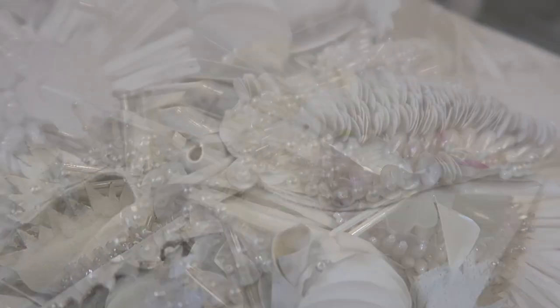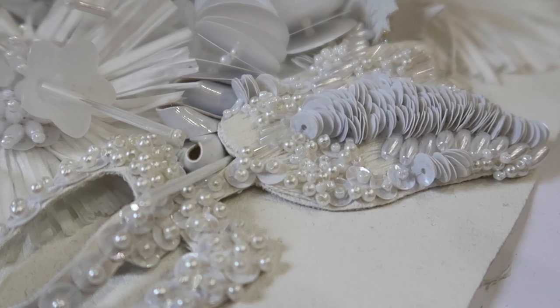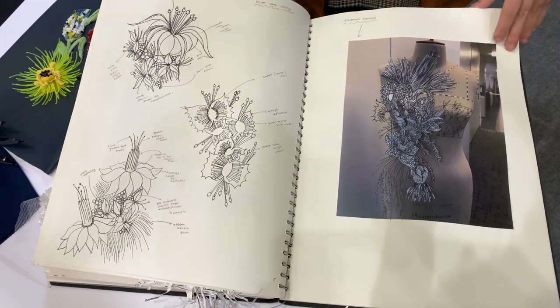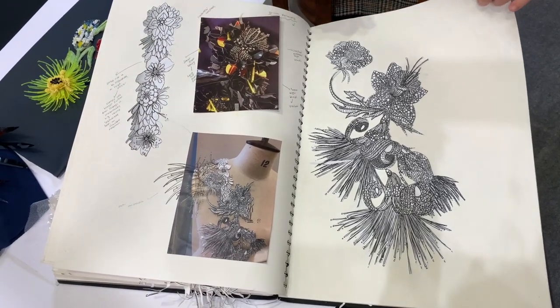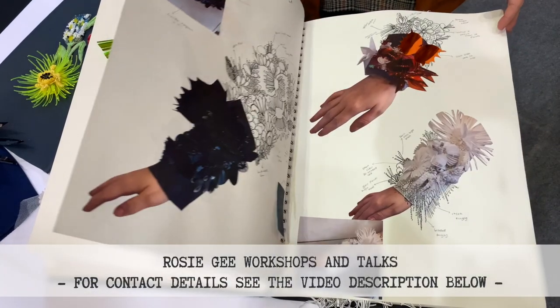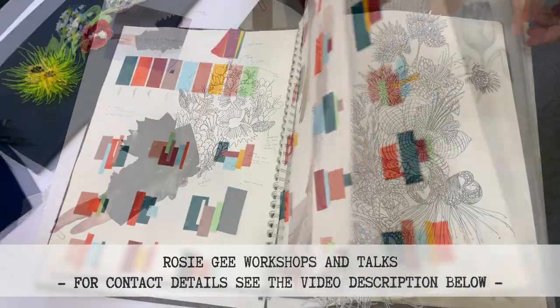So where are you working at the moment? I am currently working at Ralph & Russo as a freelance hand embroiderer, as a couture hand embroiderer, so I absolutely love it. I get to work on wedding dresses and red carpet dresses all day long, so brilliant. Yeah, I'll be at the Harrogate show as well, and hopefully starting to teach some lessons as well. People can contact you for things, yes, like that. For teaching lessons, or if you just want to talk.